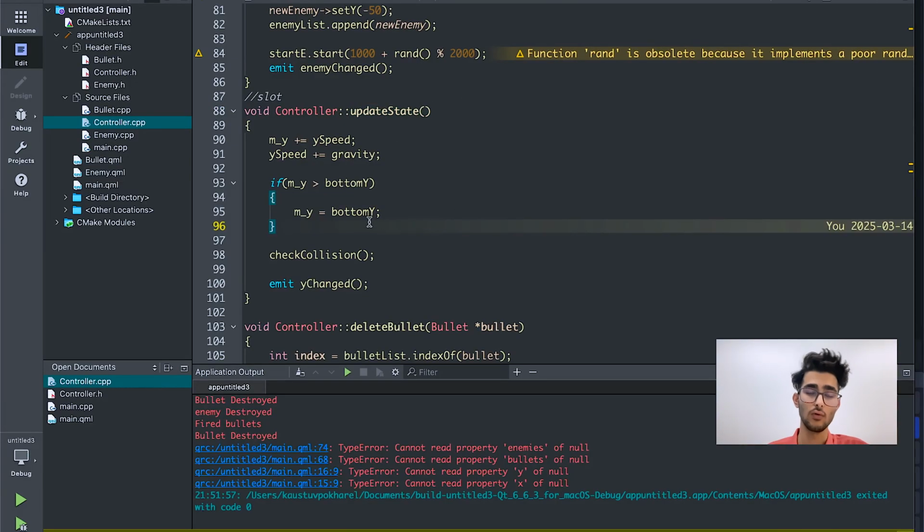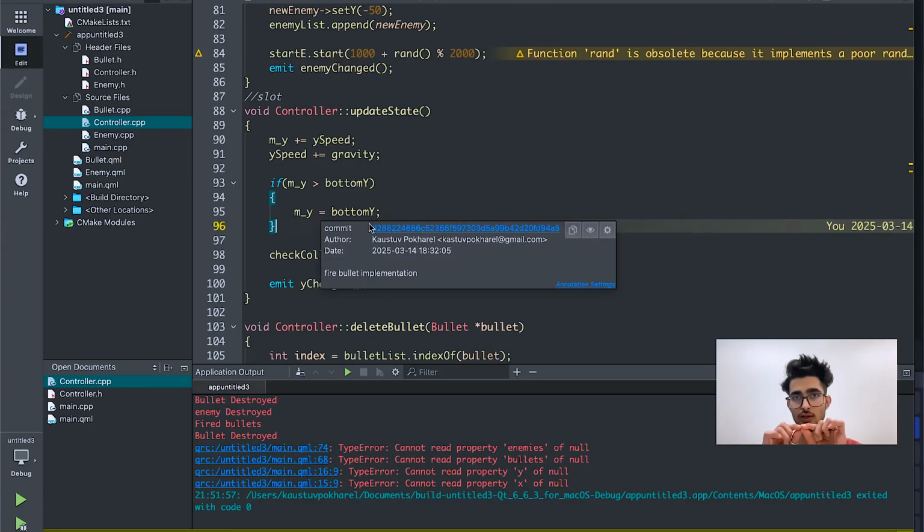So what is our first reason? Our first reason for the game over is to check if the enemy has gone beyond the window, beyond the width of the window. And second is if it has touched our player rectangle or not.